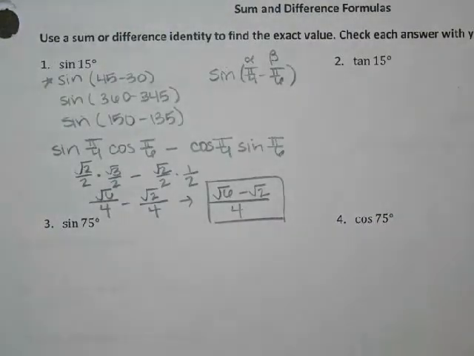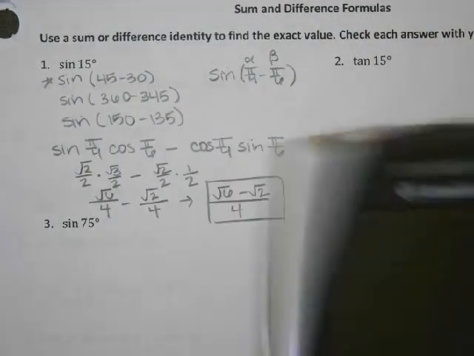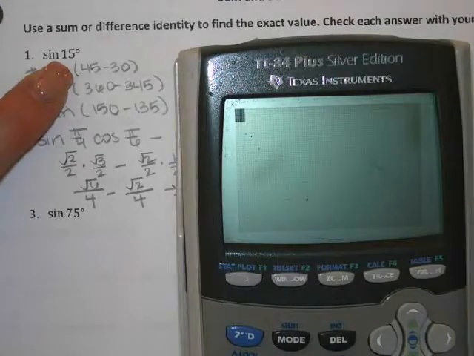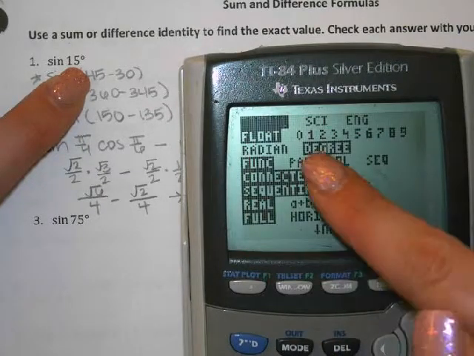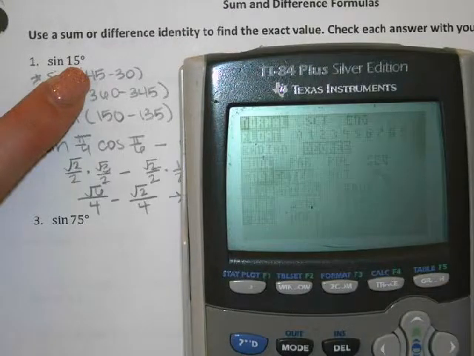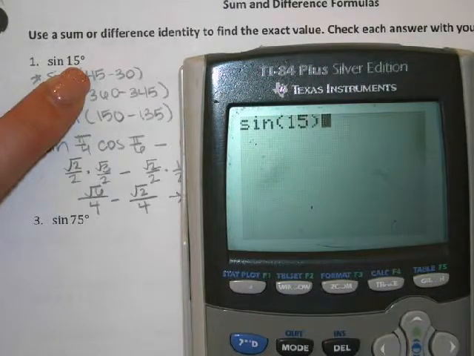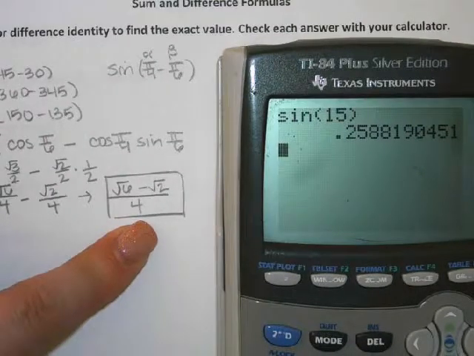Now, there are multiple different answers we could get that would be different combinations of the root 6s and the root 2s with different positive and negative signs. So the best way to check your answer and compare it with maybe my answer key or compare it with somebody else is to type it in the way that it looks. So here this says sine of 15 degrees. So before I hit the sine button, I would have to switch my calculator into degrees so that it matches the problem. And then I would type sine of 15 degrees and get my decimal. And then I'm going to compare that with this answer.